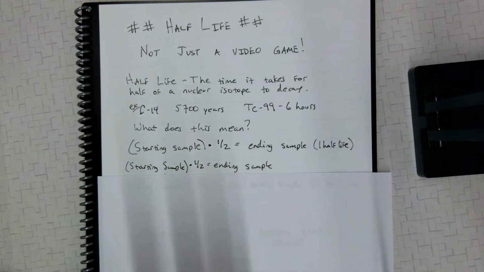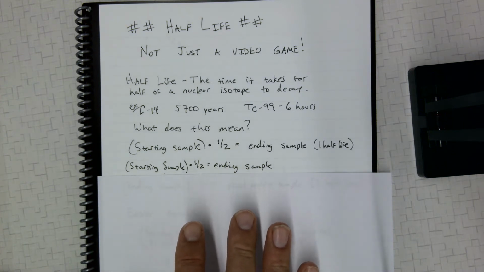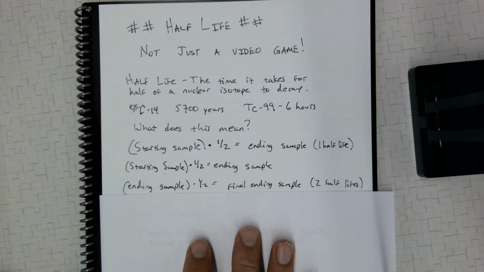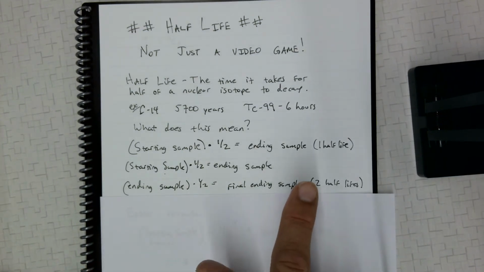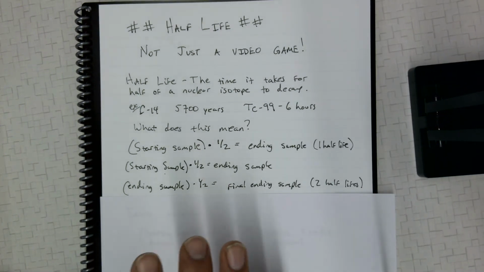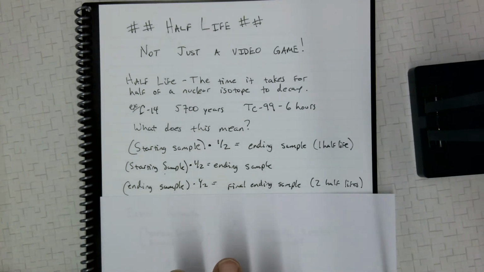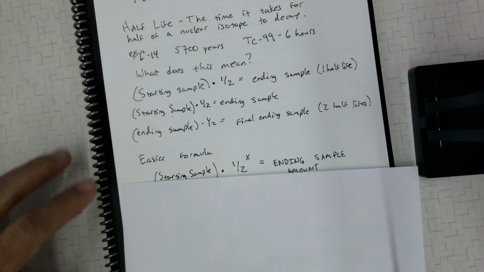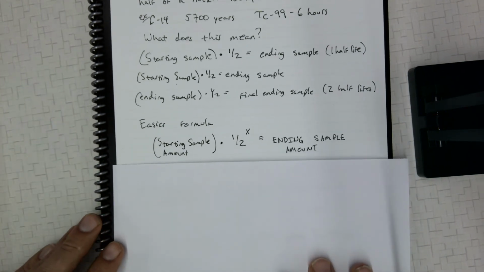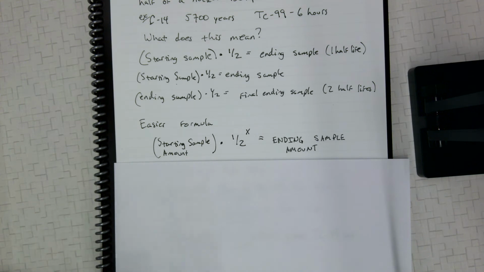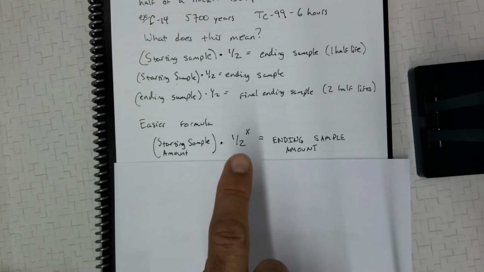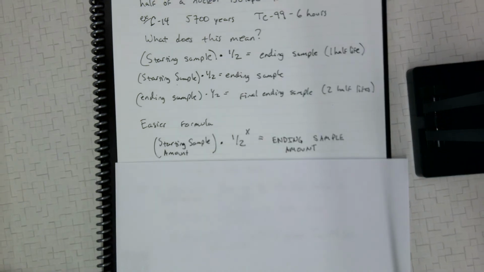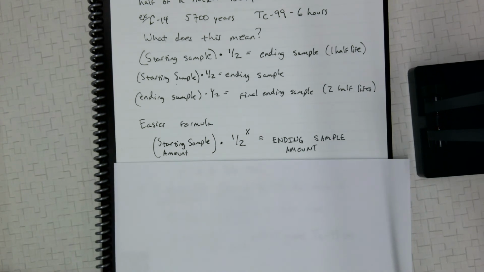So how do we put this into an equation? Well, essentially, whatever we start with, and again, this can just keep going, and this is what it would be after 2 half-lives and 3 half-lives and so on. So it would be better to put this in an equation that we can kind of make sense of, okay? And the equation that makes sense of it seems to be much easier, is this right here. Whatever starting amount we have, it's 1/2 to the x power, and the x power is the number of half-lives it undergoes. It is not the time of the half-life. And I'll explain that in a second. And then there's an ending sample.